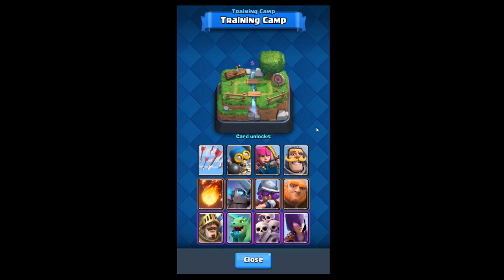But one of the things you're going to note is that you've got 4 commons and you've got 4 rares, and at the end of the training camp, you'll be given a chest that randomly contains either Prince, Baby Dragon, Skeleton Army, or Witch, which are epics, right? So once you've completed the tutorial, you'll have 4 commons, 4 rares, an epic, and a smattering of some other things, right? Maybe enough cards to level up one of these commons, maybe a rare, right?